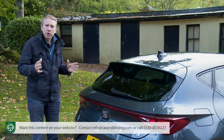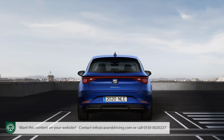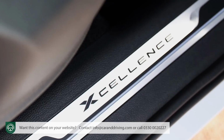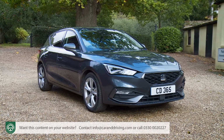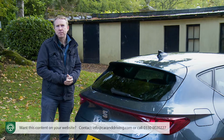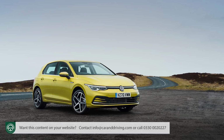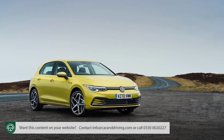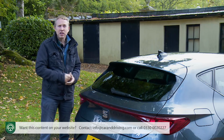As before, though, most of the really clever features are optional, and you have to progress quite a long way up the range before this car begins to feel really luxurious. We also can't help feeling that this car has a little less of its own identity this time round. Still, you might well feel that drawing more deeply from the paragon of engineering excellence that is Volkswagen's Golf can hardly be a bad thing, and you'd have a point.